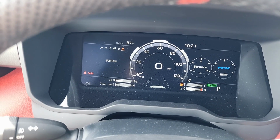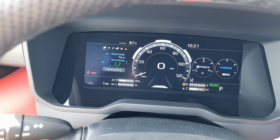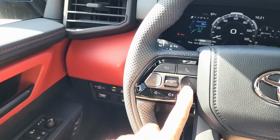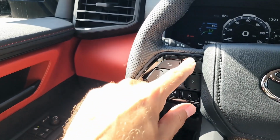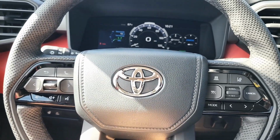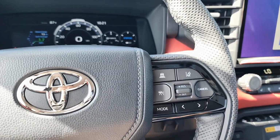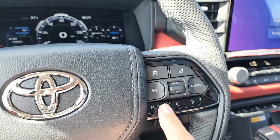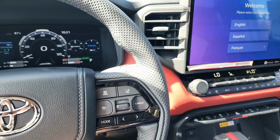One of the messages that we have is that the fuel is low, and that is pretty much it. So that's what you can control. How do you do that? Basically this side of the steering wheel, left and right, up and down, and then back. Now you also have your phone buttons over here. Big Toyota logo in the middle of the steering wheel. On the right hand side you have what controls the cruise control basically, and you can actually change the different modes as far as your audio, and then your tracks in here.